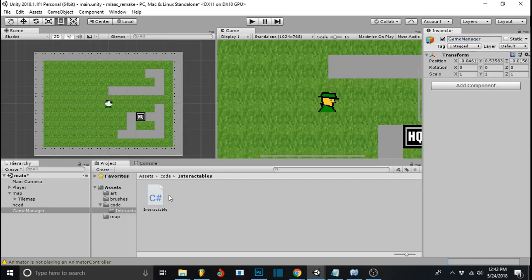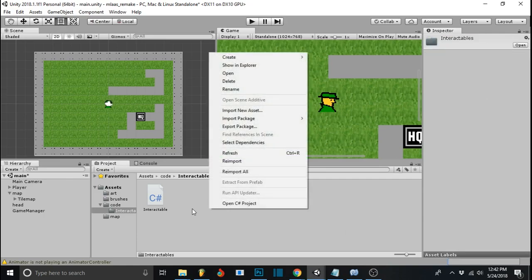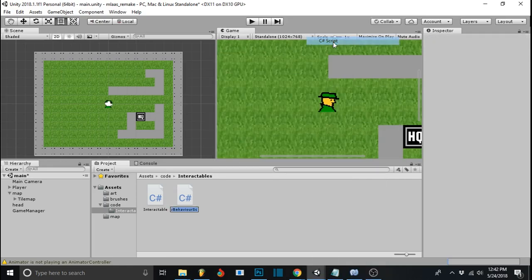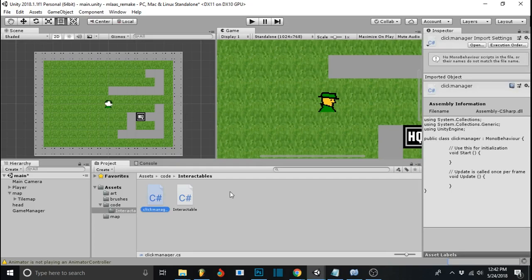Then we're going to make a new script and put it in the interactable folder. Usually I move mine to a managers folder because I have so many managers in my game, but for tutorial purposes it's going to go here. C# script, and we'll call it click manager. Alright, let's open this up.